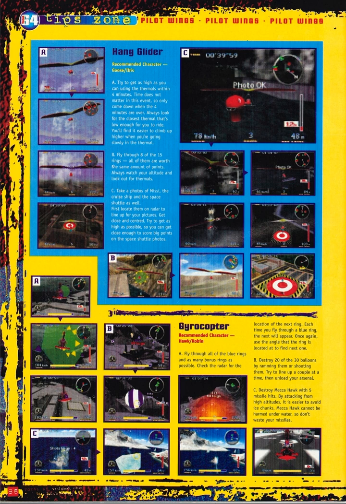Task A is a ring challenge, fly through the blue ones and collect bonus rings too. The radar is your best friend for locating the next one. For Task B, it's balloon popping time. Take down 20 of the 30 by either ramming or shooting. Try grouping them up before unleashing your arsenal.